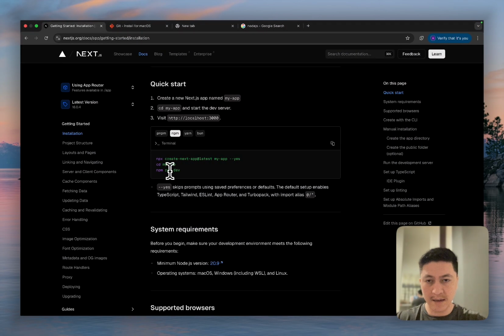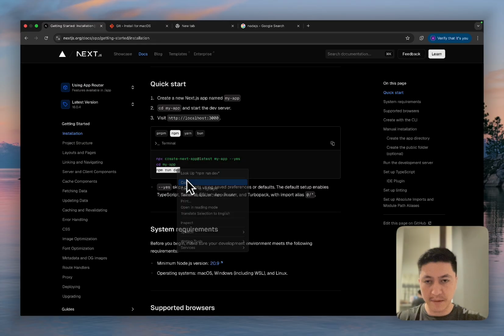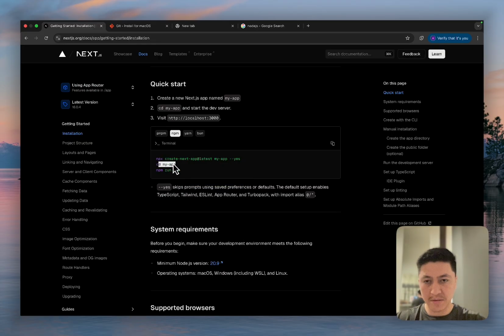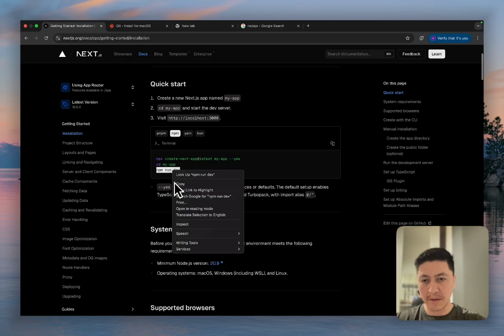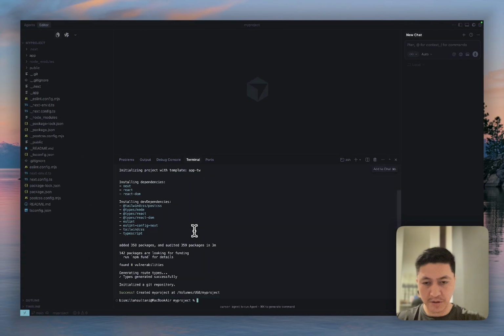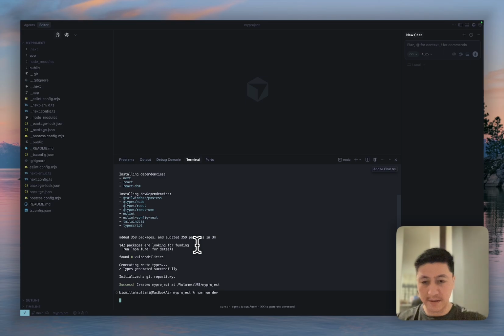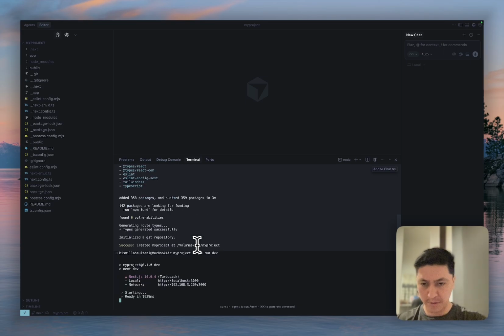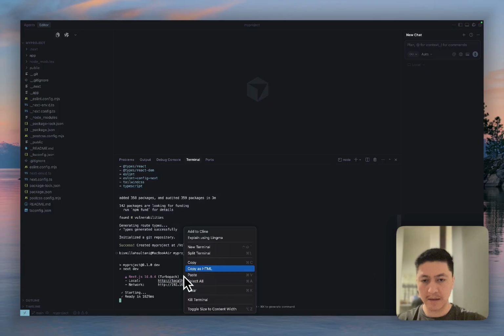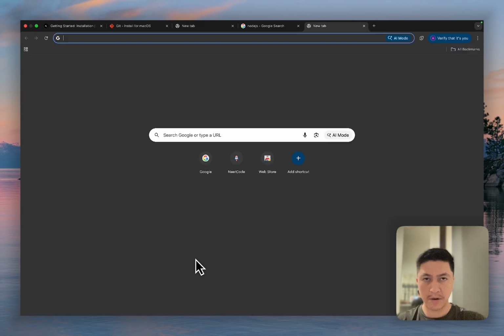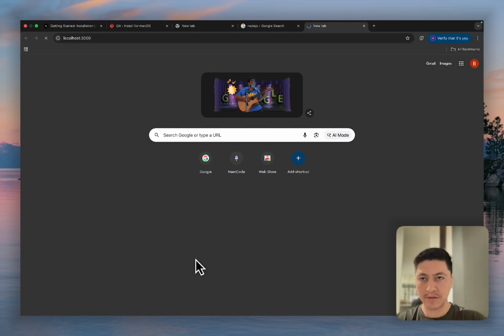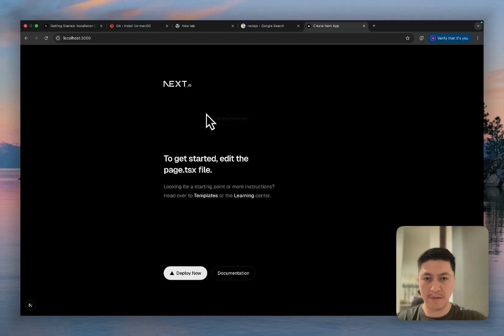Now the next thing is you can just go ahead and copy this command here. We don't really need to cd into the folder unless you've created a new folder. You can cd into it, but we don't really need to. So we're just going to copy this npm command, paste it, and run it. What this is going to do is run our project, run our server, and give us a URL. Now we can just copy this URL, go to our browser, and just open it. Now this is going to open the default page for the project, which is this.